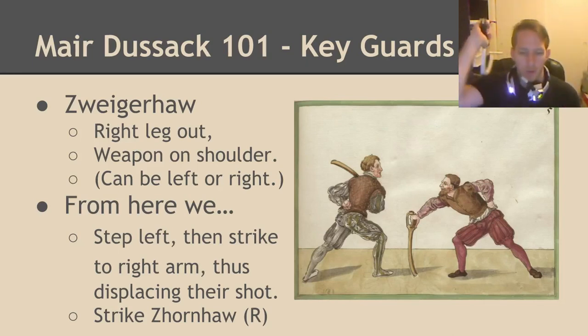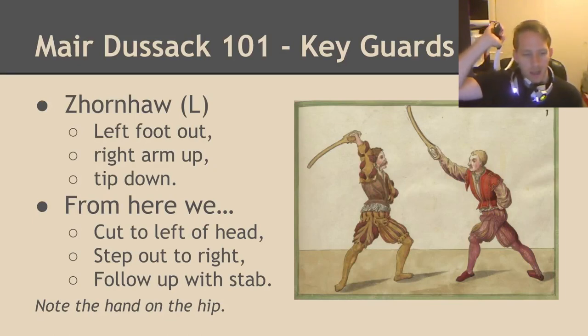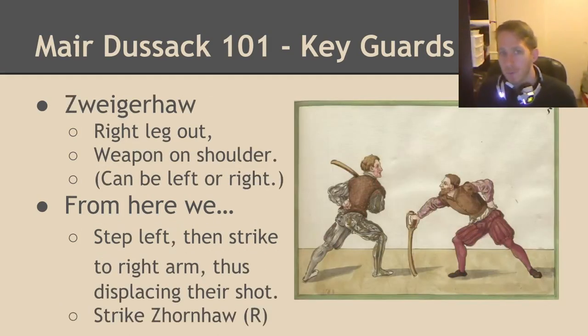If you have it on the right, just strike as if you're doing a Zornhau. Cuts to the left of the head, step out with the right, and then follow up with a stab if you need to. Also, I want to point out, the guy on the right has this very exaggerated downward stance.